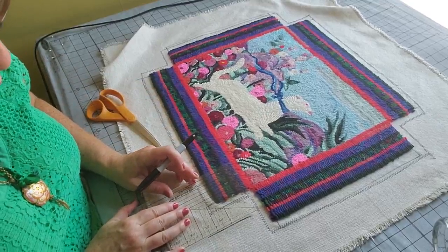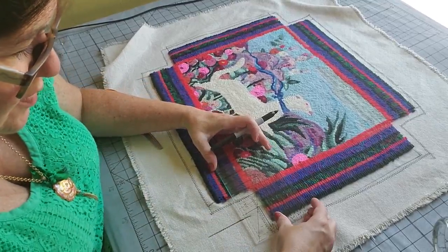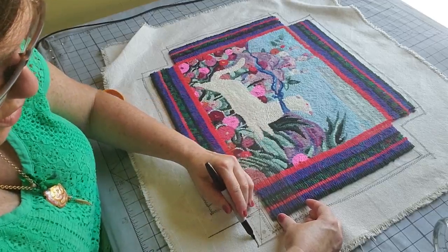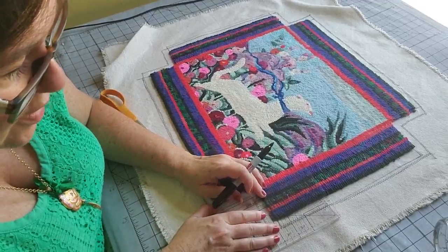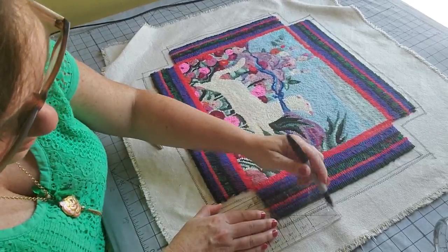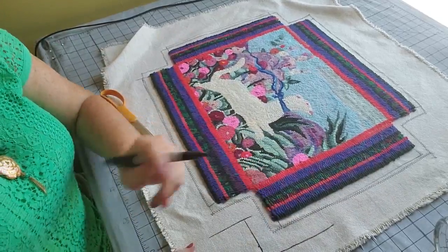I'm going to mark 1 3/4 inches to the edges. I'm going to be doing this all the way around, just as a gauge. I don't do anything exactly exact, but I just want to have a feel that it's even all the way around. Then I'll be coming back to you.